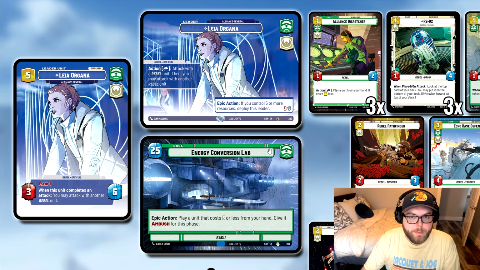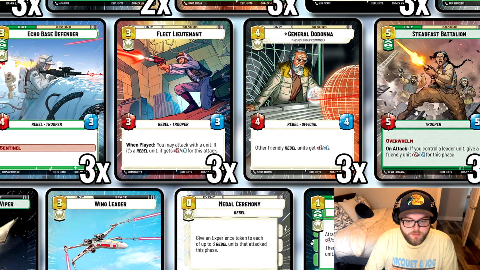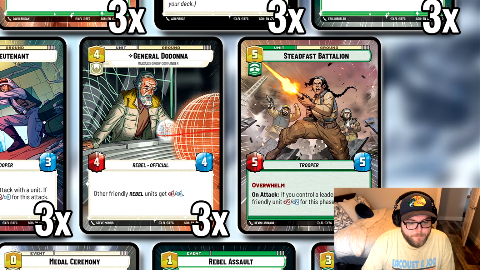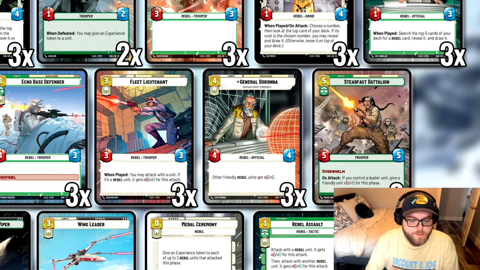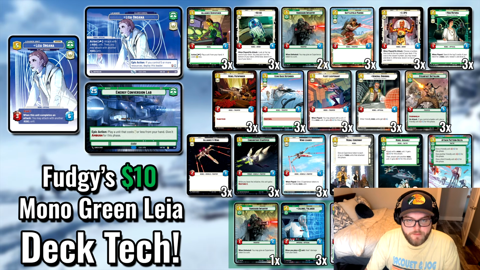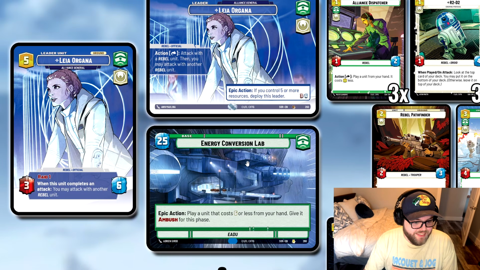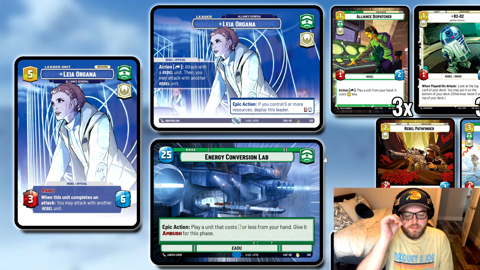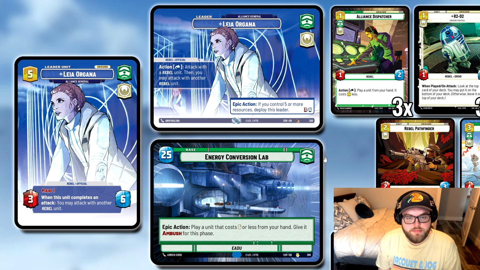ECL is really for the synergy with Steadfast Battalion. It's pretty much a known combo at this point. On turn 5, when you're able to deploy Leia, you can also play a Steadfast Battalion with an ECL to overwhelm one of your opponent's bigger units, usually like a Sentinel or something if it's in the way. And it pushes a lot of damage, and oftentimes that's the advantage you need to end the game. So ECL is pretty critical, especially because we're going fast too. We're not really looking to outlast opponents with this deck. It's all about speed, so ECL helps with that a lot too.